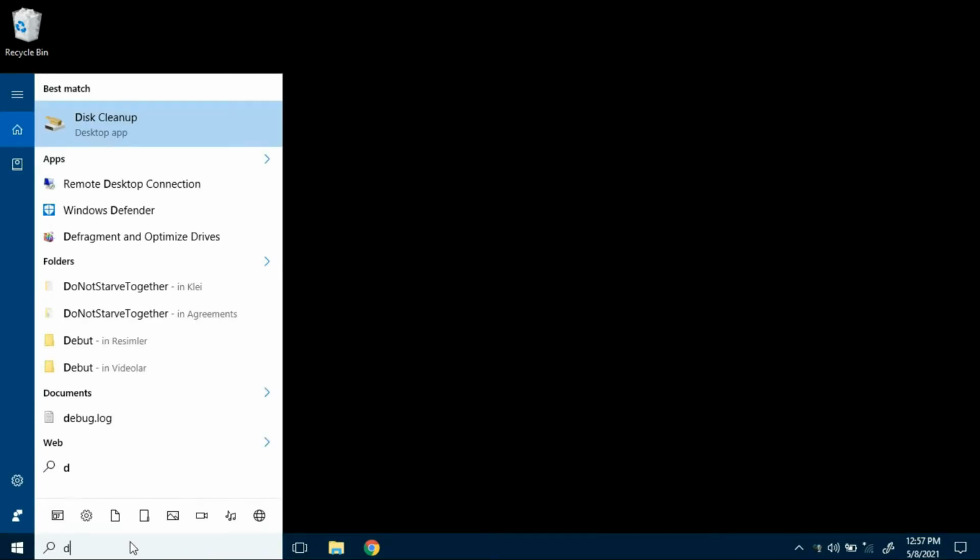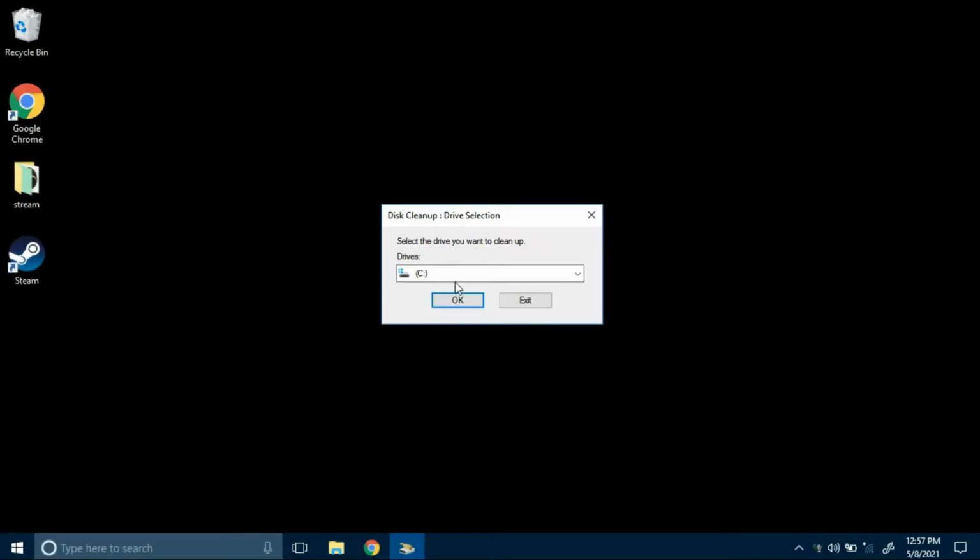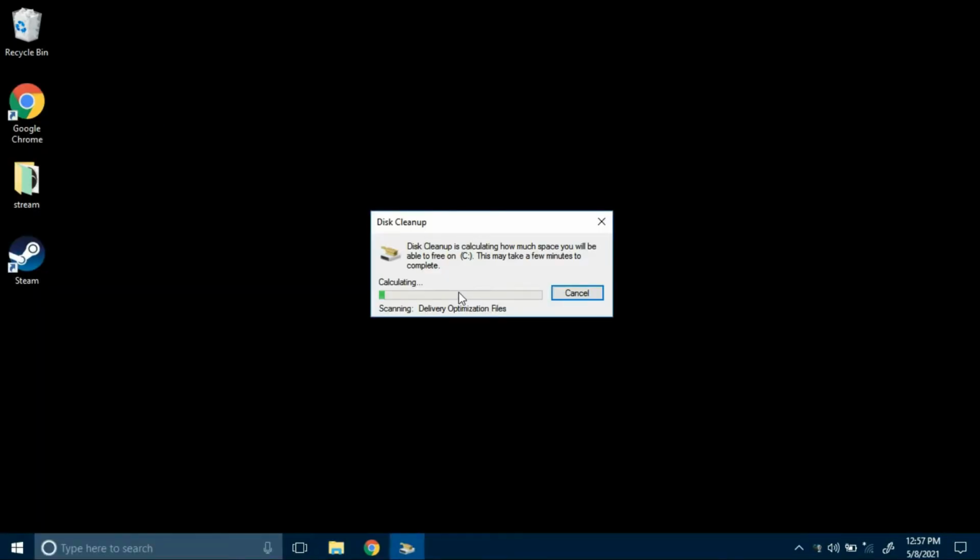Type Disk Cleanup in the search box. Click the OK button. Then wait for Disk Cleanup to calculate the free space.